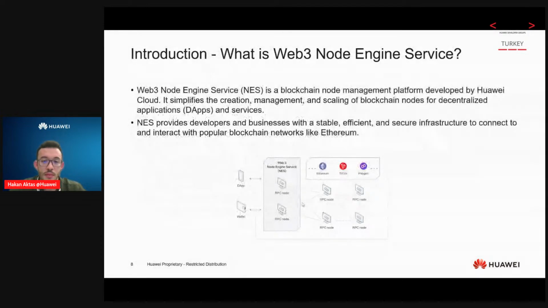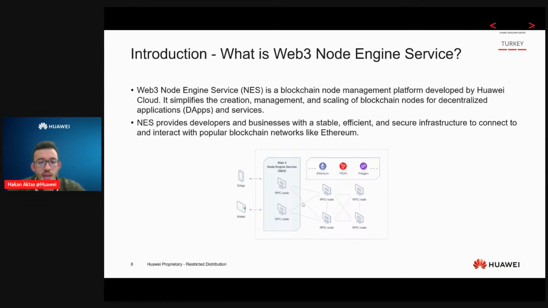Let's introduce Web3 Node Engine Service, or NES. Web3 Node Engine Service, developed by Huawei Cloud, is a platform for managing blockchain nodes. It helps developers and businesses by making it easier to create, manage, and scale blockchain nodes.